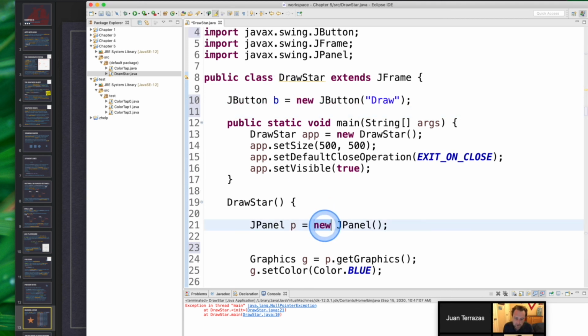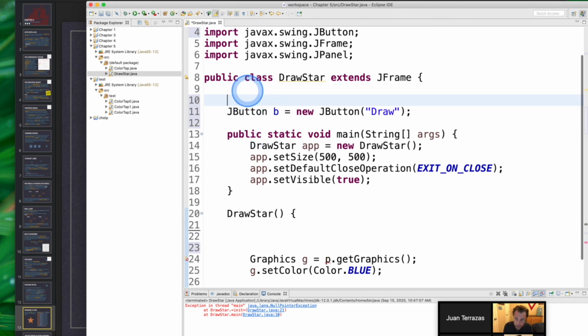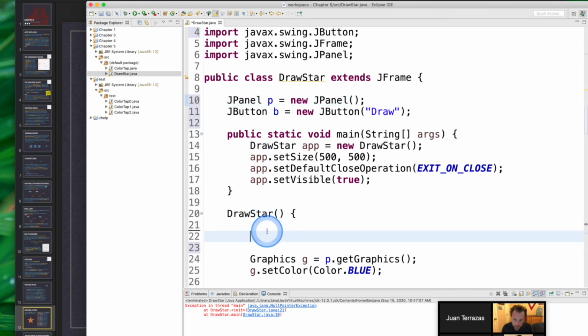I'm going to move the panel declaration up here as well, which is more typically how we'll want to do it. In this case, how I'm going to code it will match what's in the keynote instead of doing something completely different.